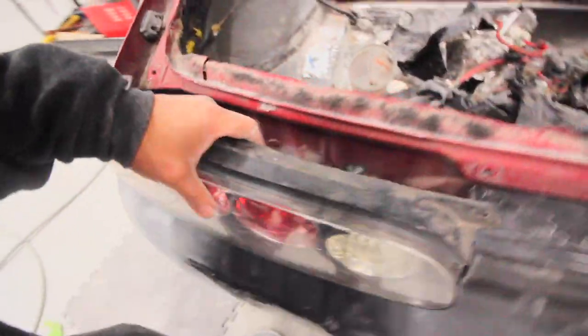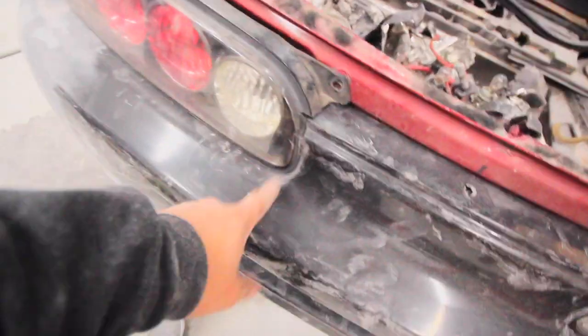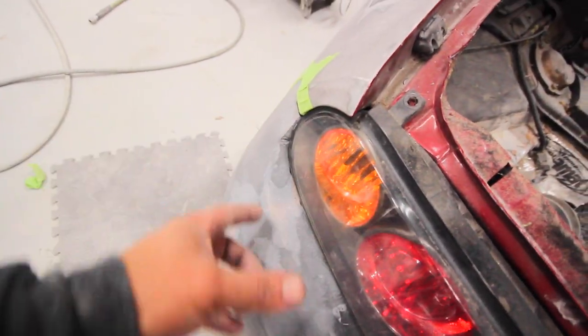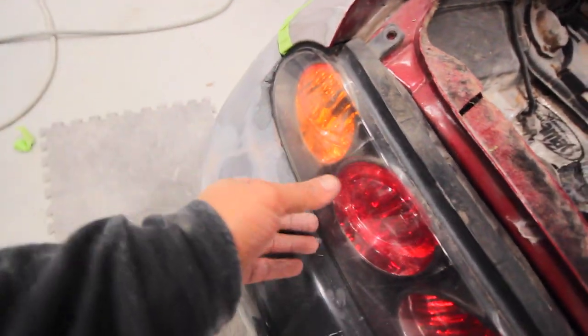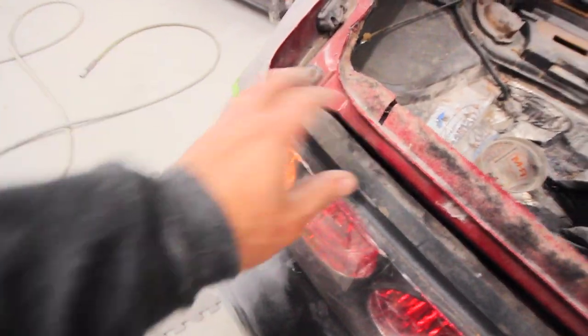Alright, so we rounded out the edge a little bit. The taillight actually fits 10 times better. I'll pop it in there real quick and show you. Gap looks great down here now, and as you can see, it's pretty round. I am going to stick some fiberglass in there to really smooth it out. It's actually a little too far in there. Yeah, that's about where it wants to sit at.